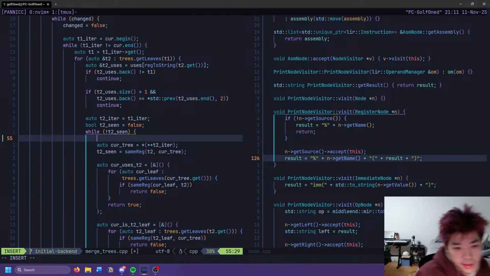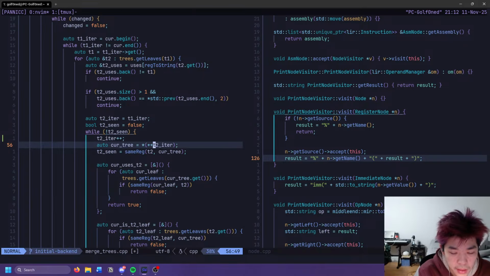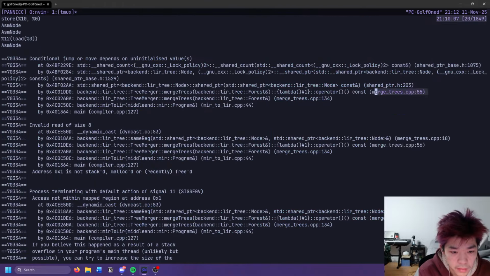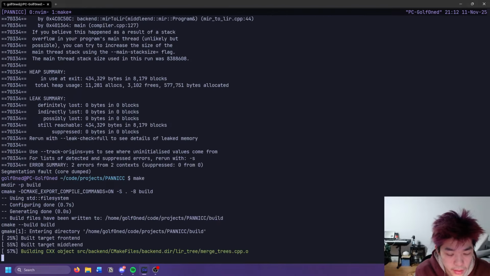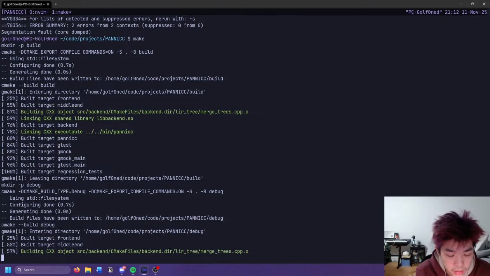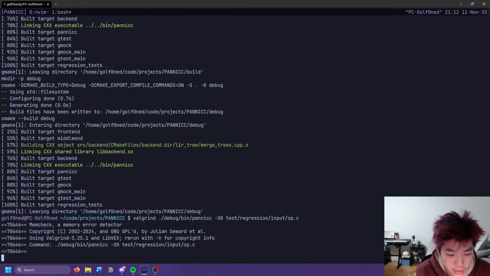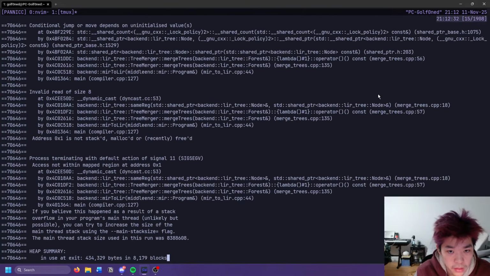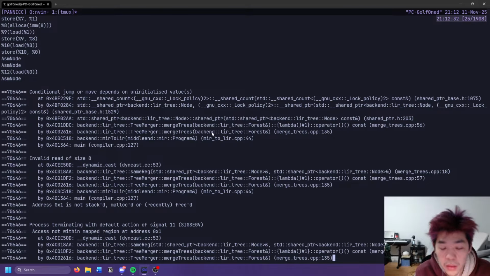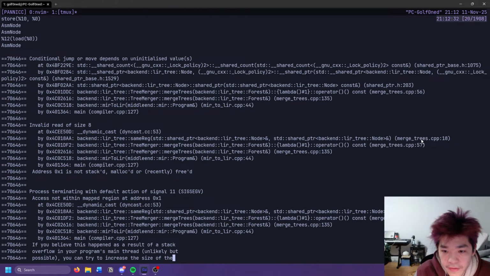Okay, let's T2 iter++, and then T2 iter. Let's try this again. $57 is where it's, wait, at 18?